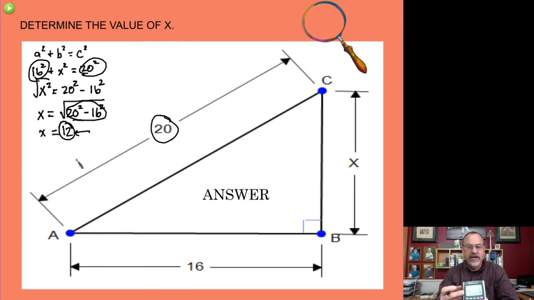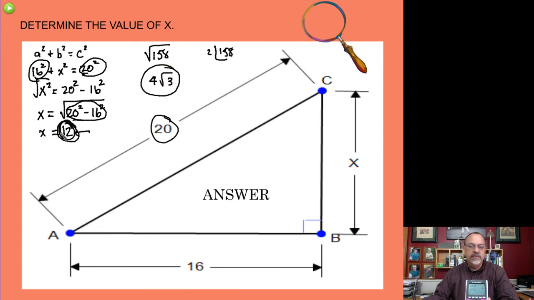Now, if you did that calculation and the answer did not come out even, like this one did, in other words, it came out to like 13.78 or whatever, in that case, then you're going to have to go back and do the calculation here by hand, find out this number, because in that case we want simplest radical form, which means whatever that number is, let's say square root of 158, then you'll need to do your upside down division, get your prime factors, so that you can write your final answer as something like 4 square root of 3. This is simplest radical form.